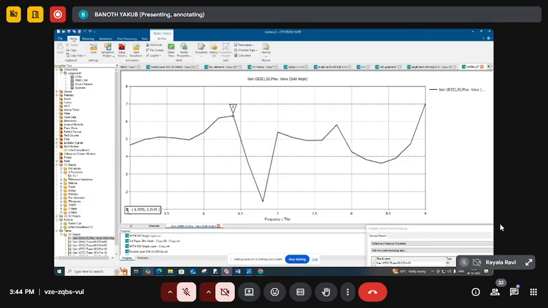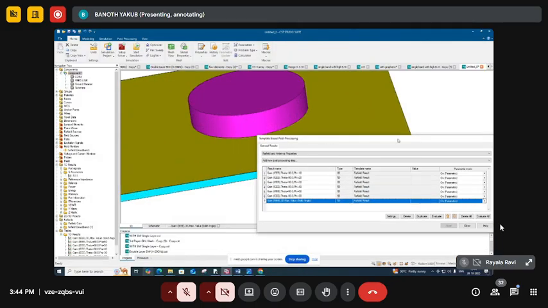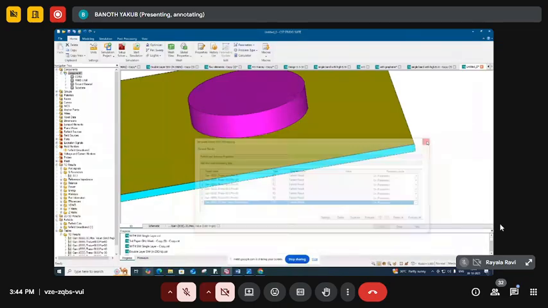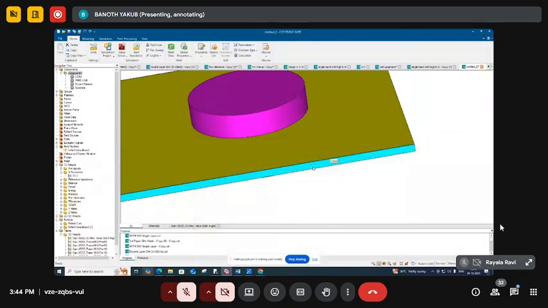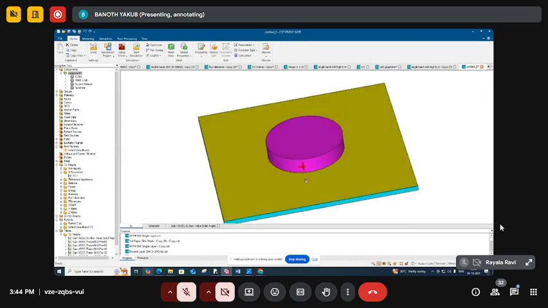So can I proceed, sir? Yes, sir. Okay, sir. After the graphene material is added, I will simulate and show the results, sir. After that, almost done. Ten minutes are left. Okay.